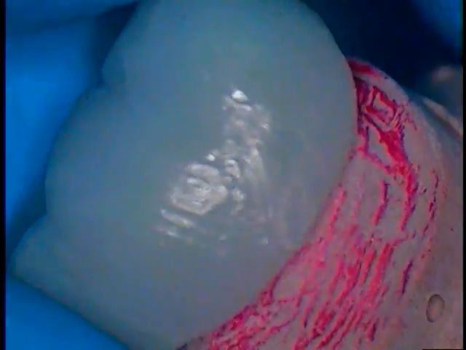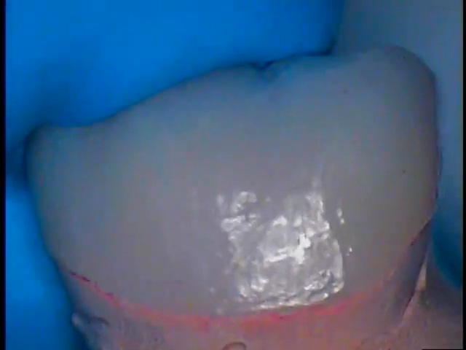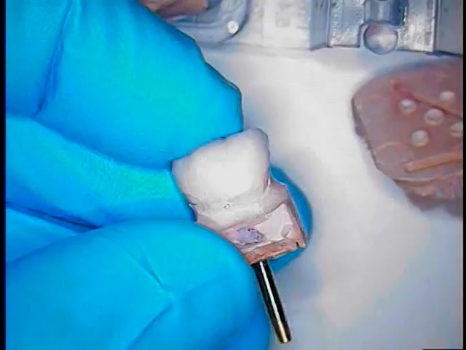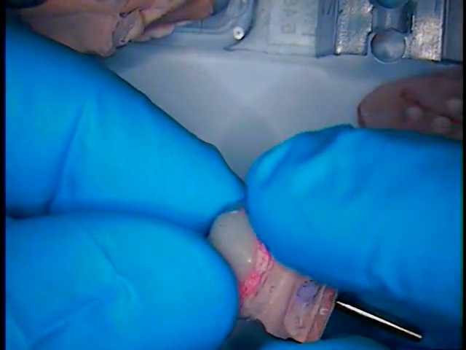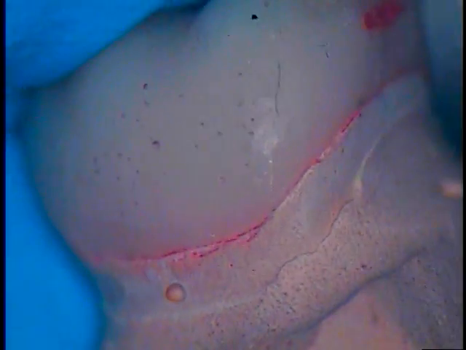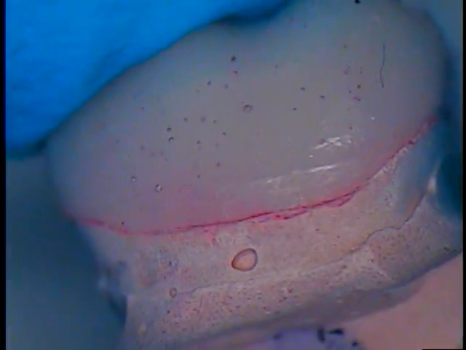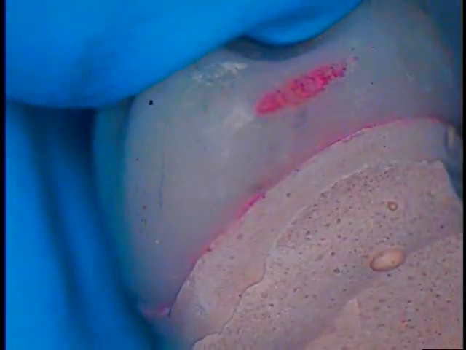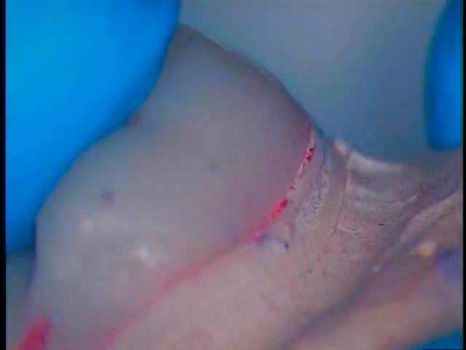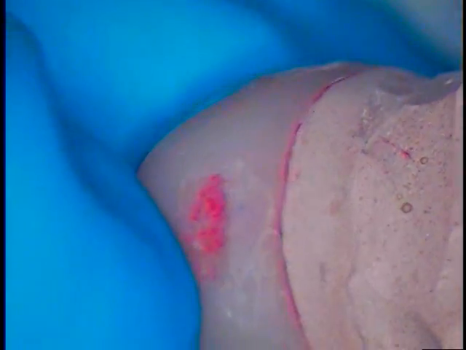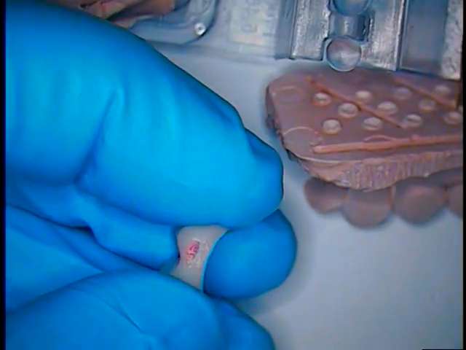Alright, so this is the permanent crown, seated on the handmade model. Now we'll back this up. We'll put our temporary that we made by hand, again just looking at the margins and seeing if there's a little better or less better fit. Looks like we might be a little shy on the buccal, but it looks closed, but maybe a little over polished. Lingual looks good, and the mesial and distal aspects look good. Again, comparing the two as much as we can.